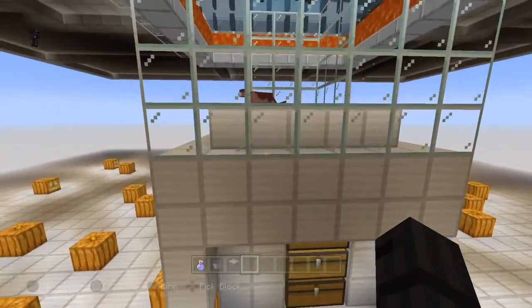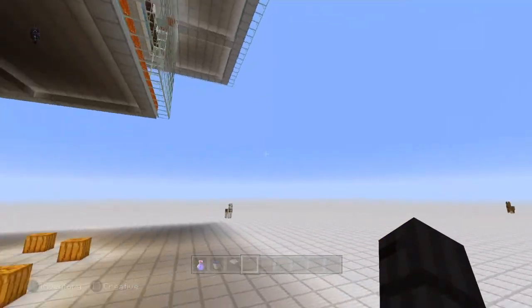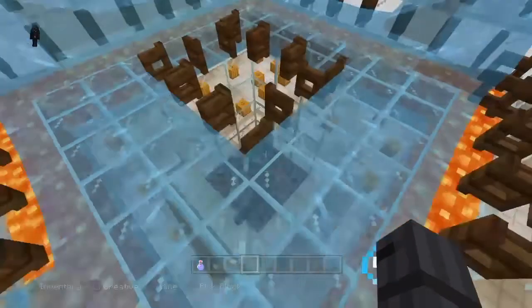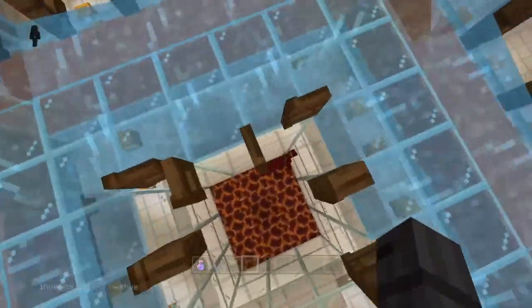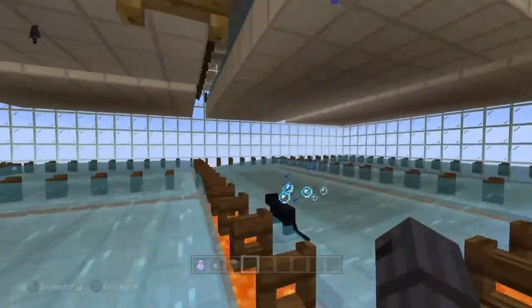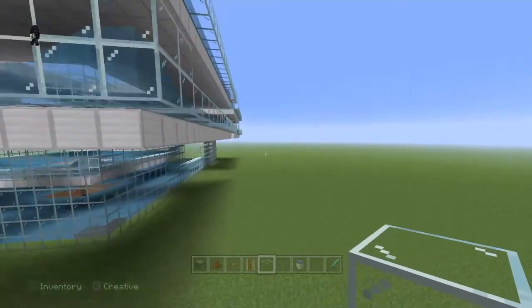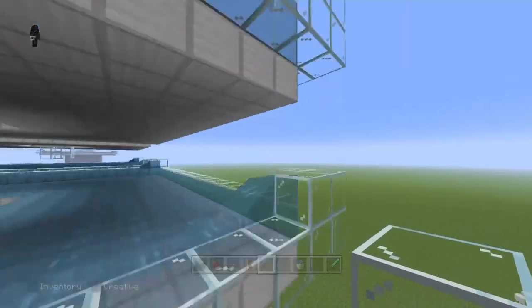So yeah, and it still had flaws because you see there's a cat. But you know, learning experiences. I decided that I wanted to get rid of all the cats. I wanted to see if I could make the cats stop spawning.